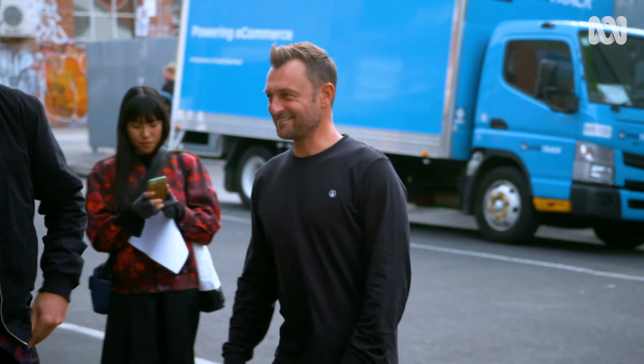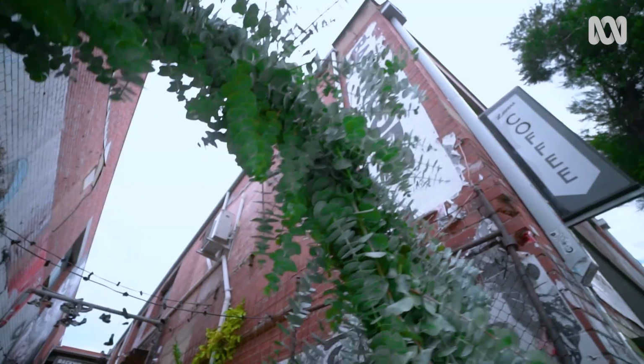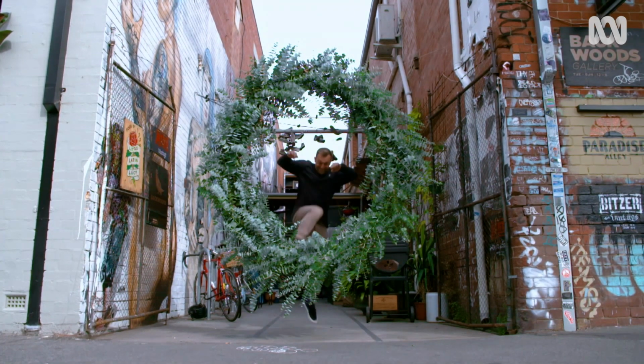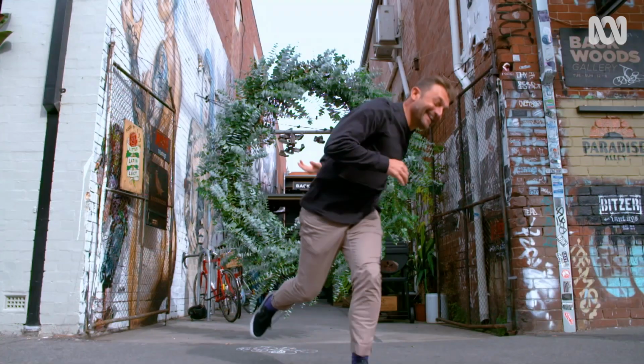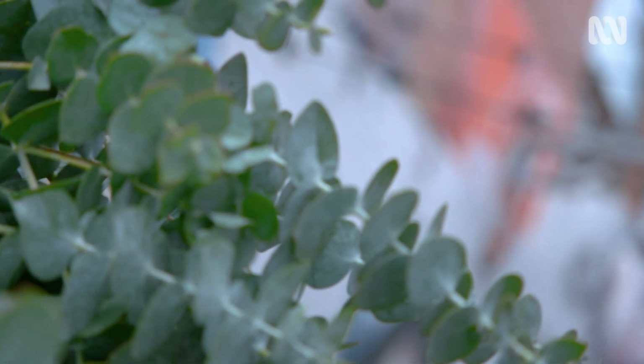Have you got it? Yeah, he's real good at it. We're encouraging people to get right up close and get into it as much as possible. It comes back to the interaction with people when you show scale and form, and in this case, the floating wreath. It's getting people to think about that material or that natural element slightly differently, which is, I think, where our design plays in.